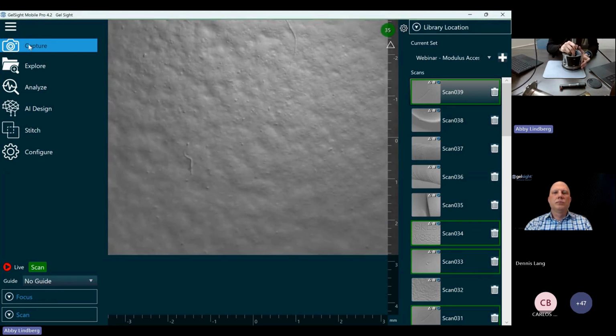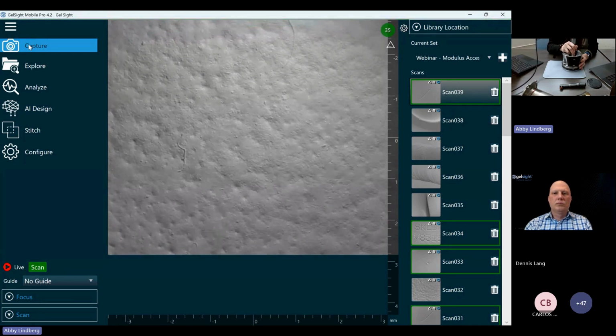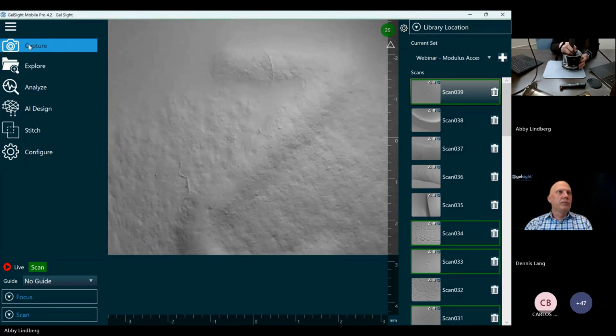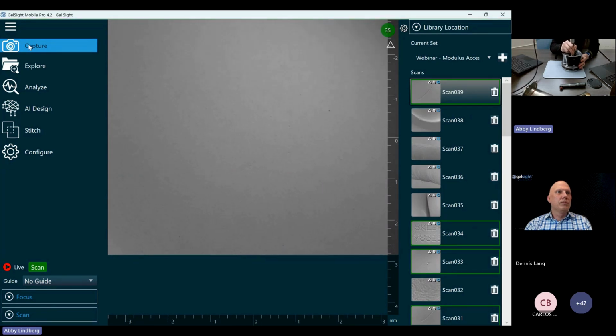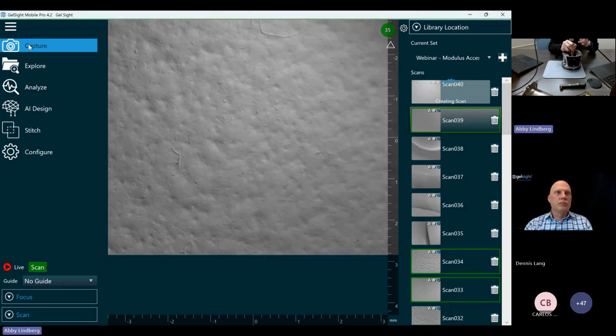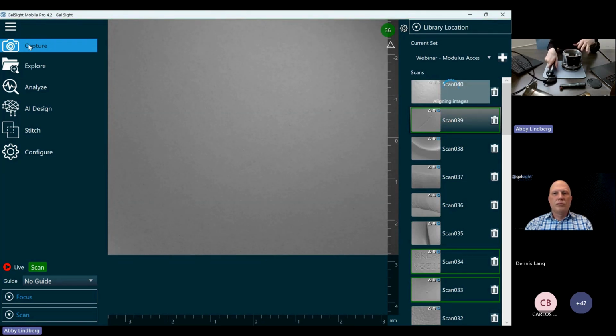So we could look internal to this part, something like that. We've got some part marking in here. Maybe there could be some defects, but just as an example, we could measure the surface roughness internally for this. And that's something that's pretty challenging for other systems. It's a hard to reach location. It's also got a complex geometry at the bottom there. And that's not going to be an issue for the straight lens for us.